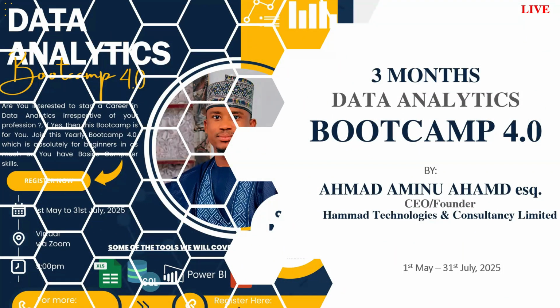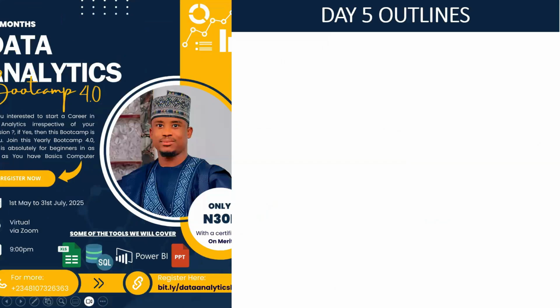Today is our day 5 of this 3-month data analytics bootcamp. Like I said, this bootcamp will last for about 3 months, and today is our day 5. Like always, we start by showing our outlines. That is what we are to cover for the day. So, today, we are going to have a recap on what we did on day 4. And then today we are going to treat simple arithmetic. Then we'll have a question and answer, then a conclusion, and then we call it a day.